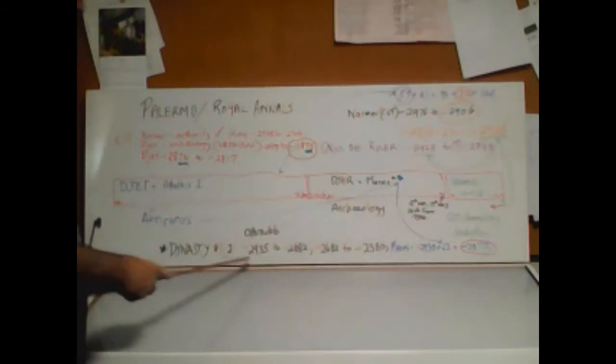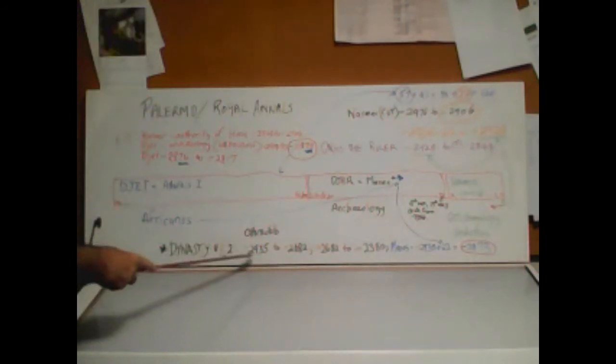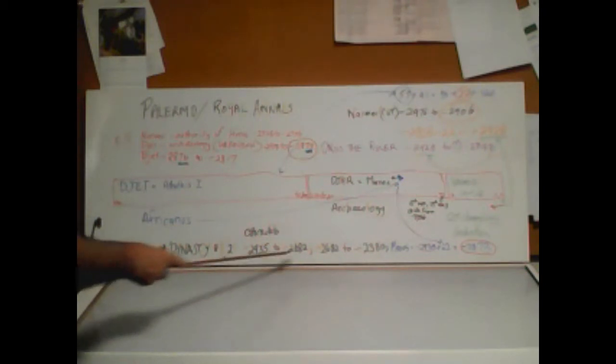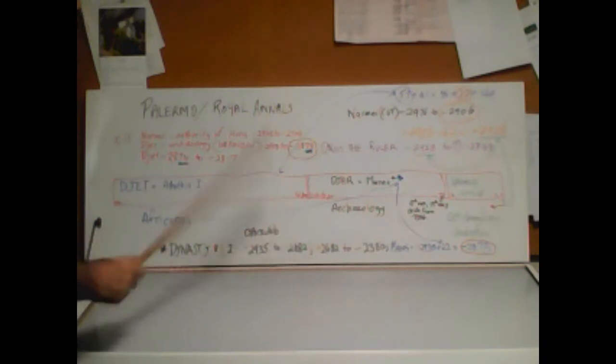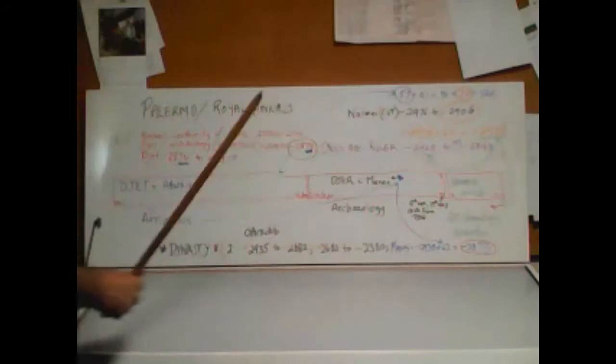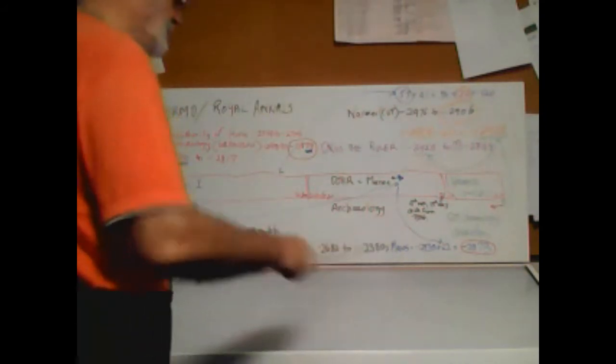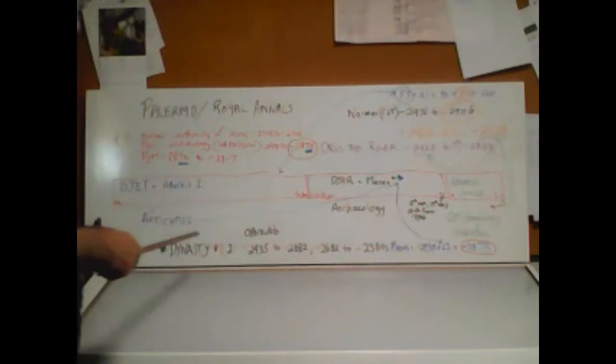Anyway, that, as the studies that Cut has made into the actual modern way of describing an interval of time, which is a start date and an end date, then that actually corresponds to the beginning of the First Dynasty. And Cut says 2935 to 2682 is the First Dynasty, 2682 to 2380 is the Second Dynasty. And these are obviously 253 years and 302 years. You can do all the maths, that works out.